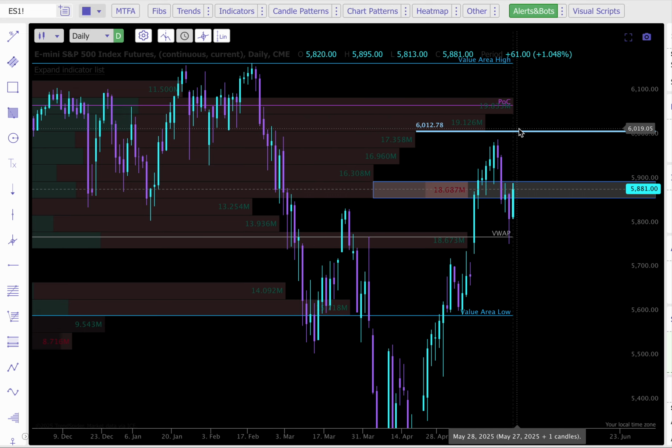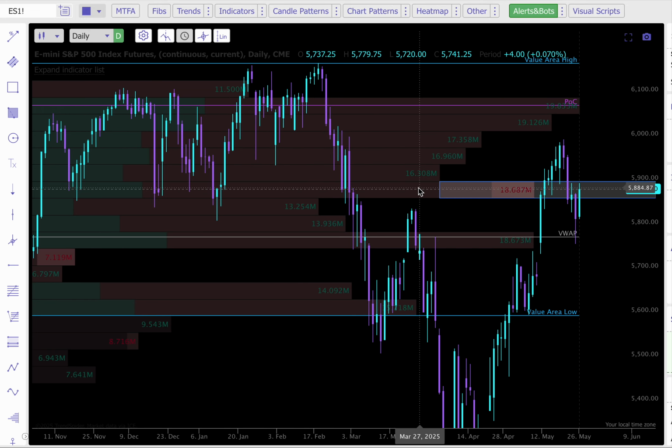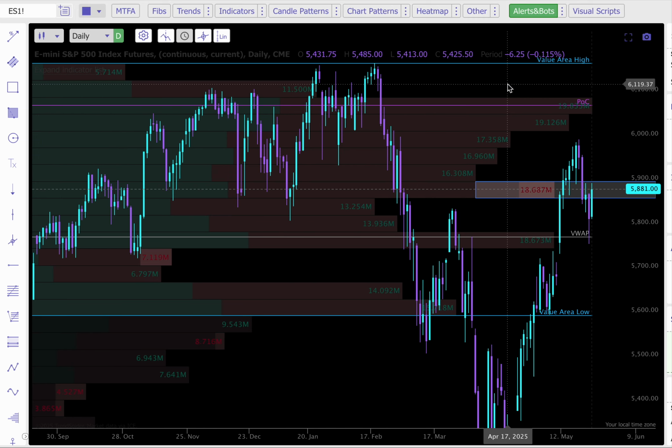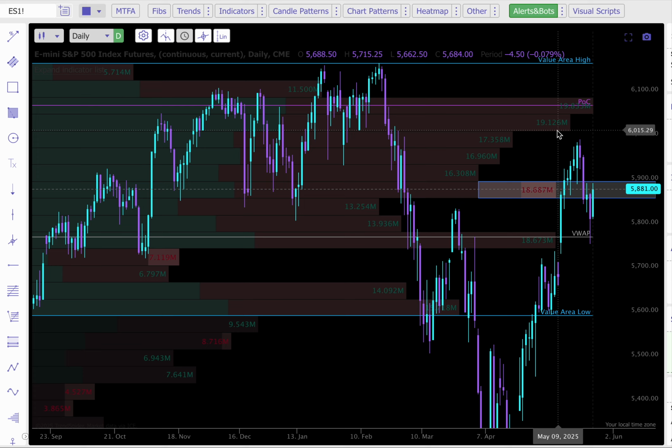And that's just because you can see these are pretty normal size. And then we hit this one. This one's pretty big, and that is also attached to the point of control. This is going to be a big level of resistance. If we were to break out of that, we go all-time highs almost certainly. And before we do, I would expect some kind of sell-off, maybe back down into this range, maybe back down to the anchored VWAP. We'll see. But yeah, look for these standalone bars.